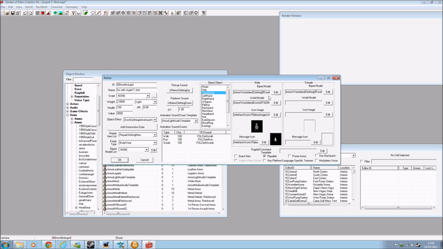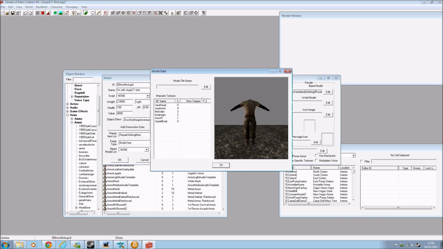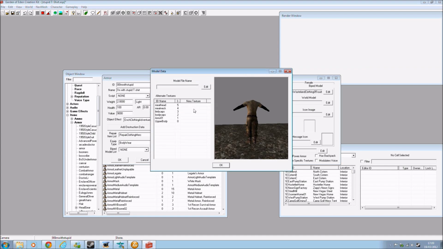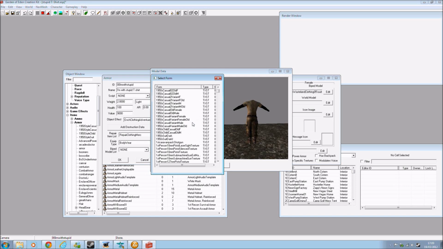So, right, what you're going to want to do is actually import this. So you've already got your model inserted. You're going to want to add your new texture. So, for those of you who don't know, double click on that. Actually, no, it's upper body. I apologize. No, click on upper body, and then there you should find your texture somewhere on there if you've done it right.